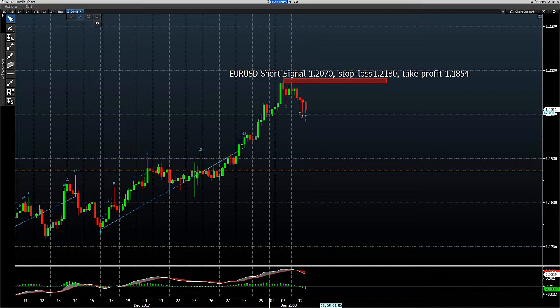So we'll look at 5 p.m., then at 9 p.m. I do not look at the 1 a.m. because I'm asleep, and then I'll start to look at it again when I get up right around 5 a.m. in New York. We'll look at it again at 9 a.m. in New York, 1 p.m., and then again 5 p.m., and that's how it will work. So every 4 hours. So let's walk you through this.